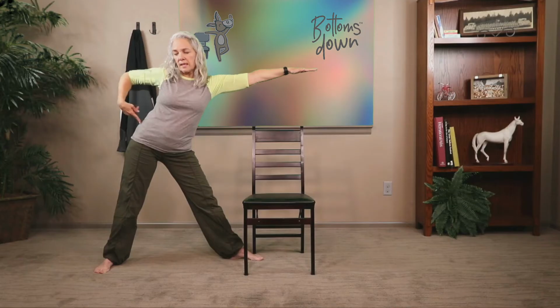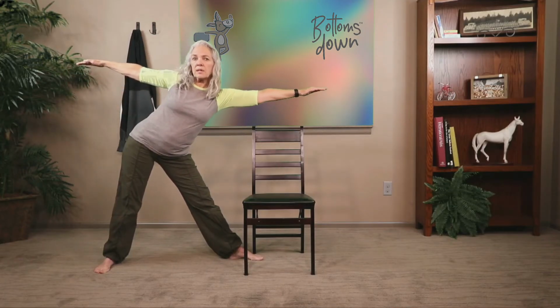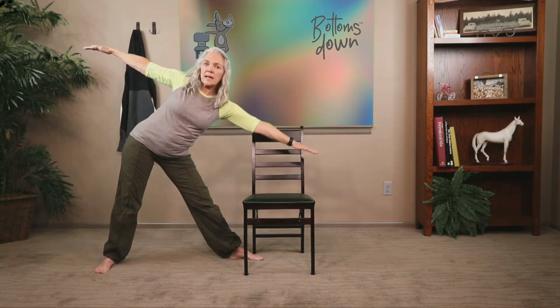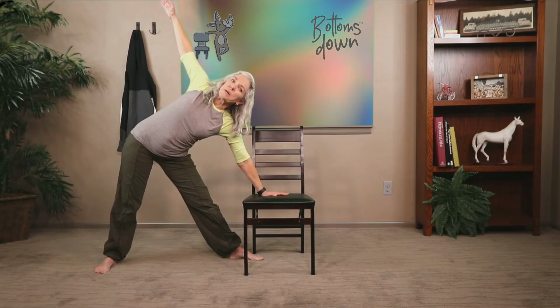Do you see that? This hip is hiking up. We're going to come over the chair. Then we're going to take this hand into the seat of the chair and lift up into our triangle pose. Front knee is straight. You should be feeling the inner thigh of that front leg pretty substantially.